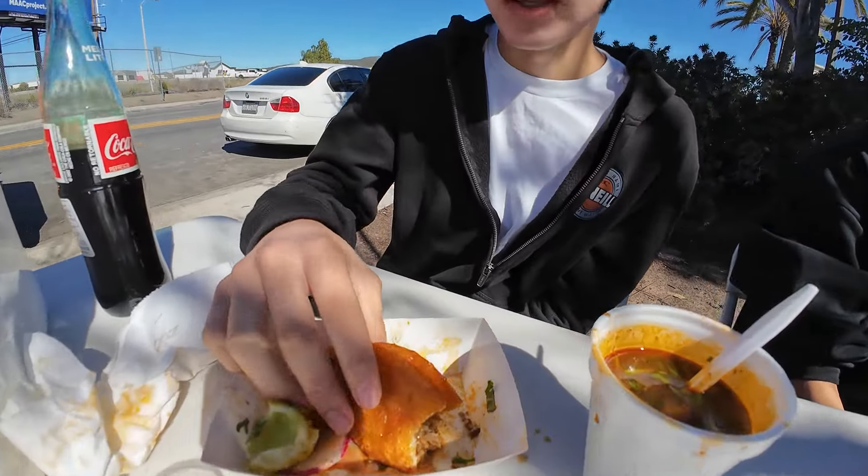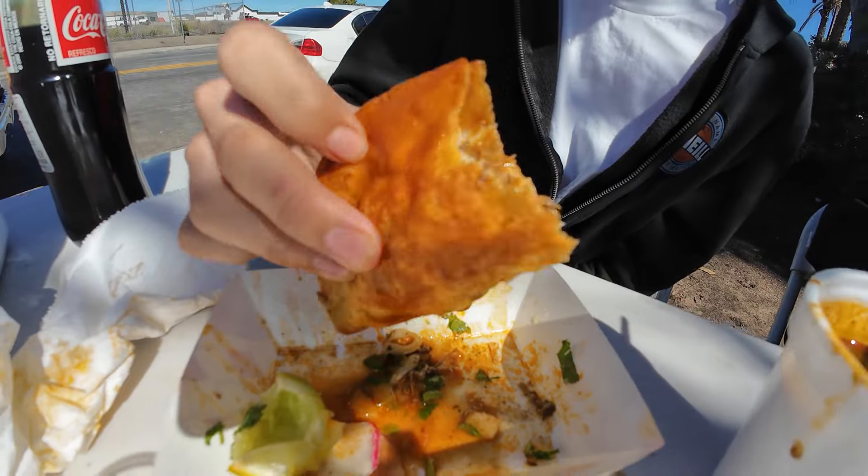It definitely made it a lot better. The salsa had a good kick; I recommend putting the habanero salsa on there. The tortilla was perfectly crunchy and the consommé tasted pretty good this time. There's a lot of meat in this taco — so much flavor — and the tortilla is really crispy. I'm gonna give it a nine out of ten. In my opinion the meat was great, tortilla was perfect, and adding cheese just made it even better, plus the habanero had a really nice kick. I'm giving this a nine point five out of ten.